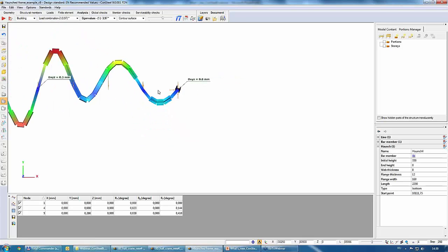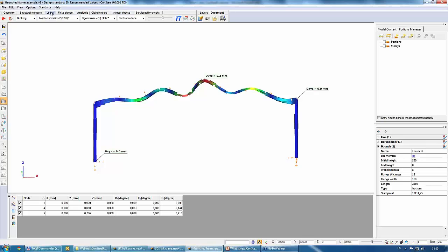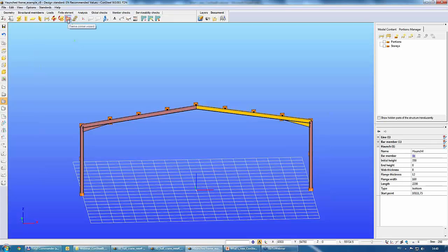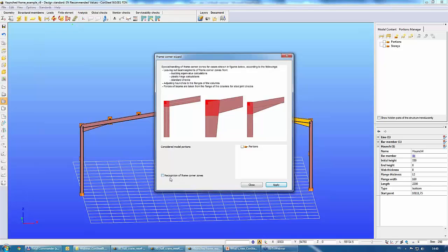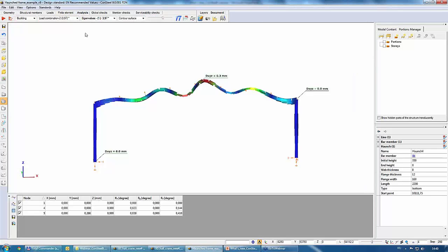So this is the first impact, that if I apply this corner wizard, then it will change the buckling behavior of our member.